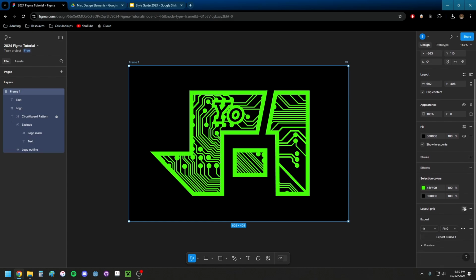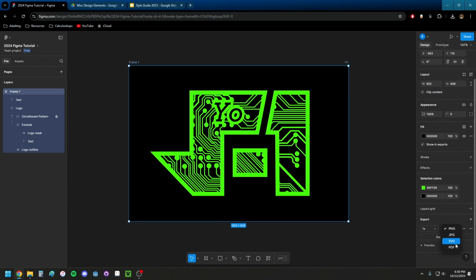Maybe hit the plus. Going in here to export. Here, we can choose our scaling and our file type. Right now, I'd like to do SVG personally. PNG and JPEG are two types of raster, so these are raster files. So these are going to be pixels.